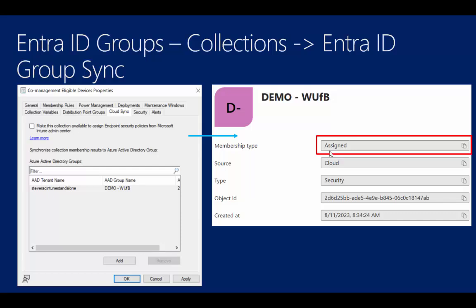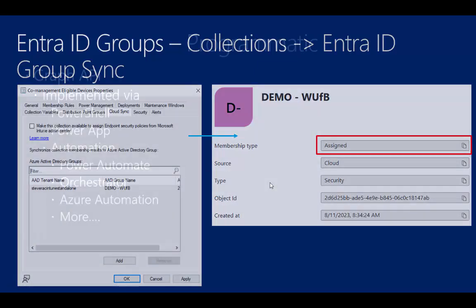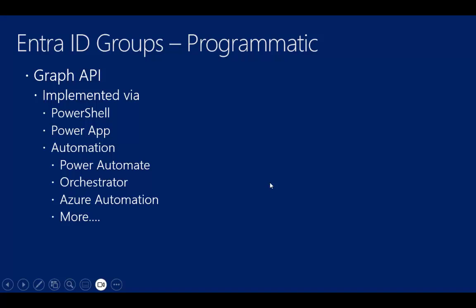Okay, so there's an existing session where I talk about and go into detail about cloud sync. So if you want more on that, then look up that session, but that's the high level for it. And the last thing that I'll mention, and this is again beyond what meets the eye in the UI of Intune and groups and such, would be programmatic, right? Just like there's ways in ConfigMgr to go in and programmatically work on pretty much any aspect of ConfigMgr, but certainly collections, there's ways to go in programmatically and work with groups, right?